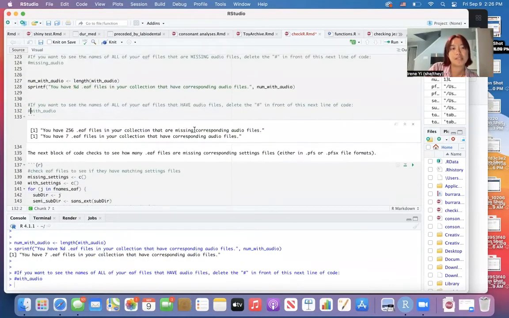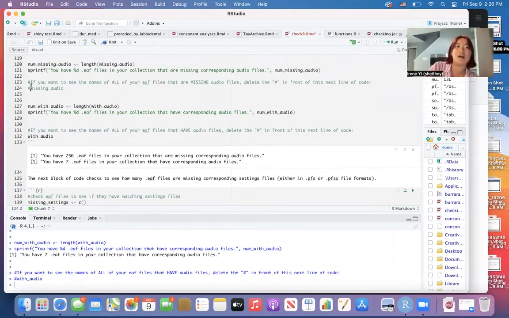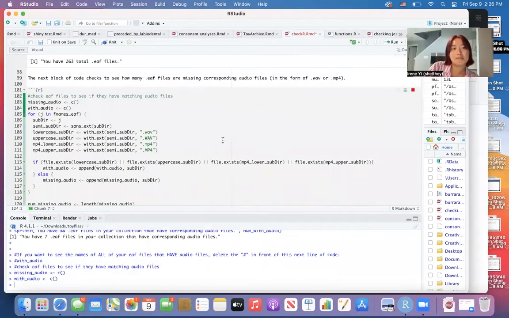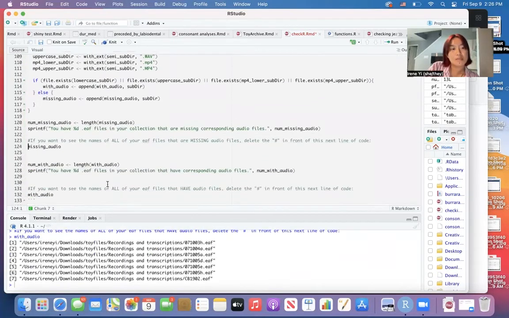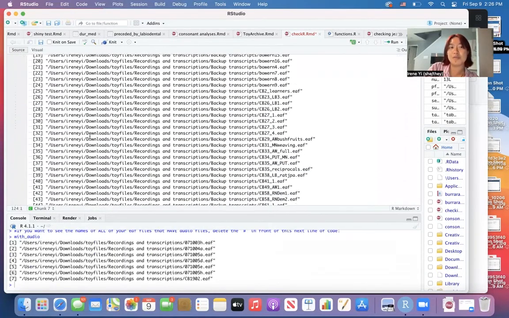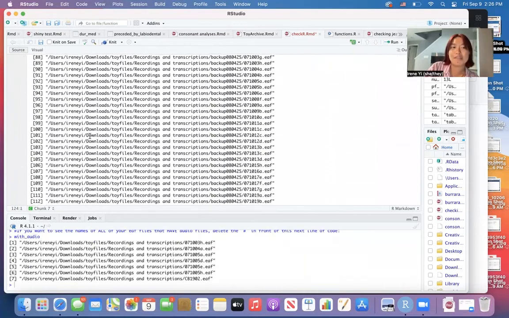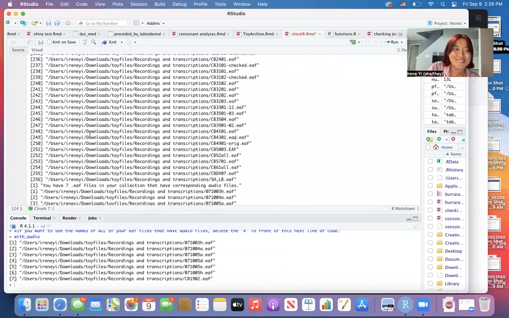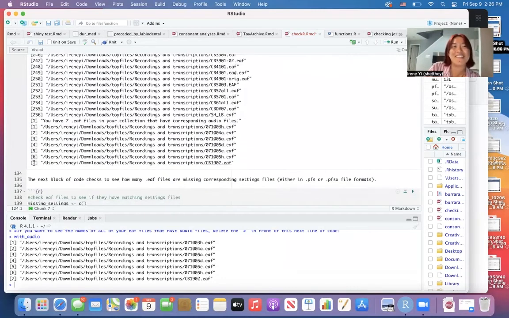So you have 256 EAF files that are missing corresponding audio files, and you have 7 files that have corresponding audio files. So now we can look at which ones those are. So here are the 263 that are missing files, and then scrolling, here are the 7 that have the corresponding audio files.